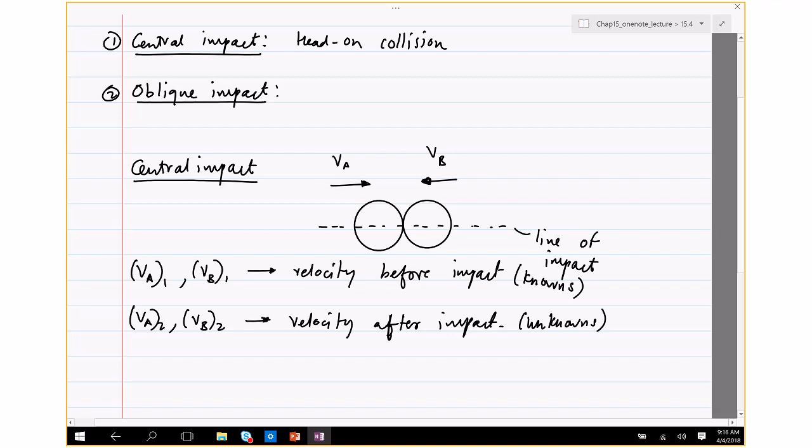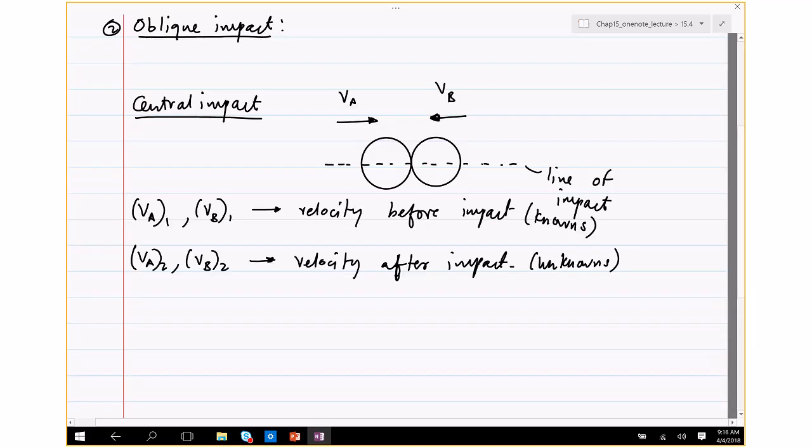Okay, so clearly, what's the velocity after impact? What will happen if a truck collides with a car or a motorbike collides with a truck? What's going to be the velocity after impact? That's what we're most interested in. So since we're interested in two quantities, we need to generate two equations. The first equation is called conservation of linear momentum.